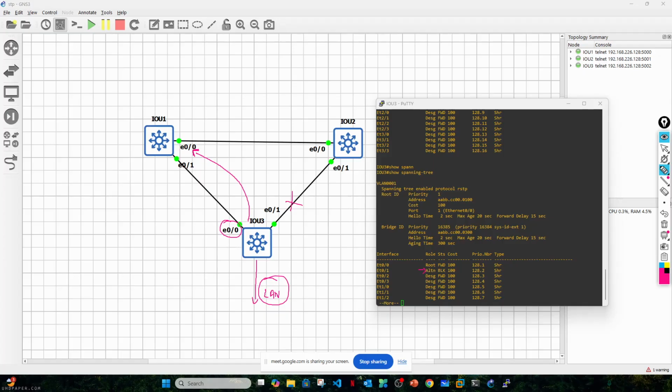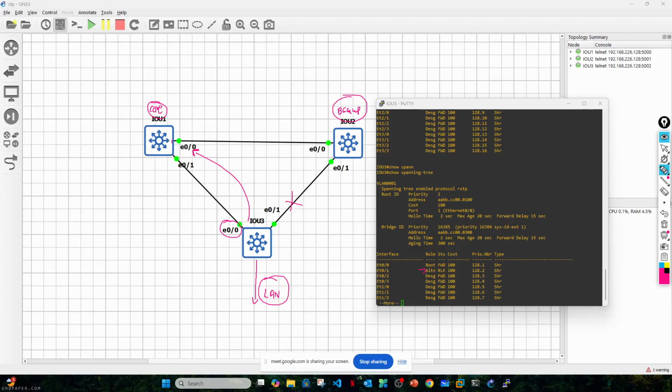This is my core, this is my backup. So the only traffic will be forwarded through this root forward interface, ethernet 0/0. This interface is the only one forwarding traffic.